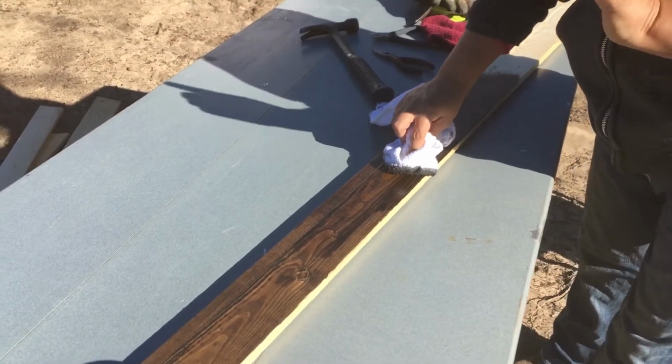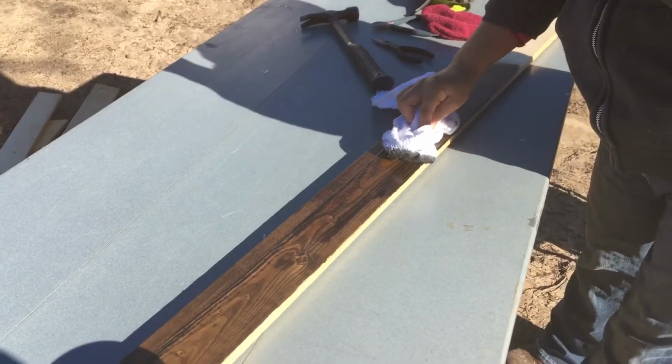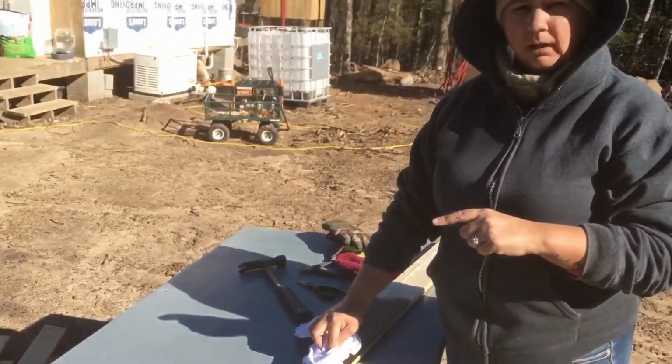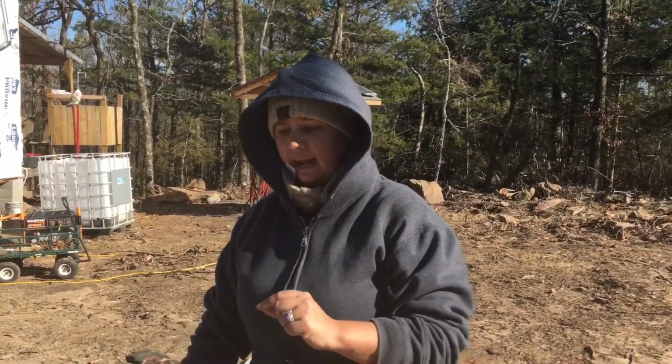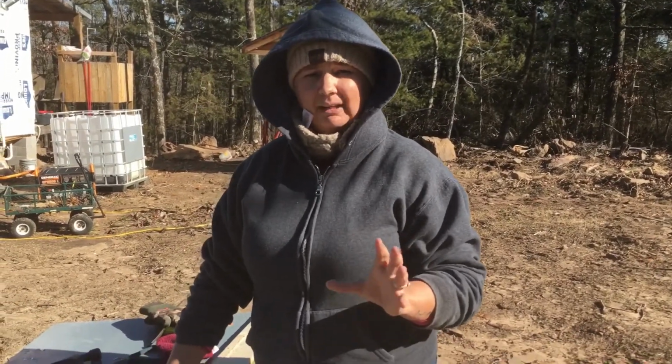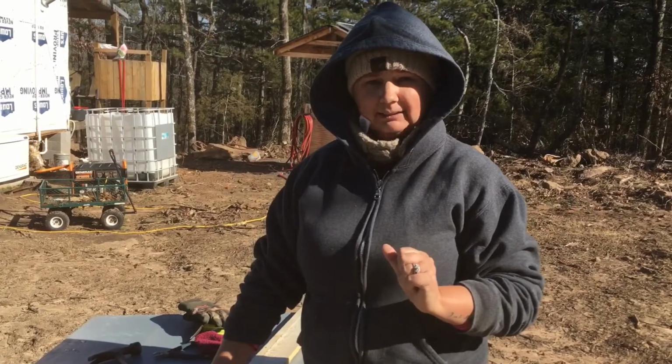I think I have about 20 new ones, and then I had 12 old ones that are full size, and then I have a bunch of small ones, and I don't know if I'm going to do them quite yet. Kevin said to try to keep it around 3 feet, so if I have any that are around 3 feet, I'll probably go ahead and stain those. But I will show you when I get done with all of this what it looks like.